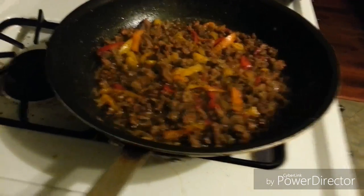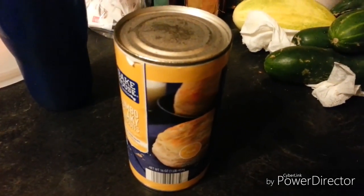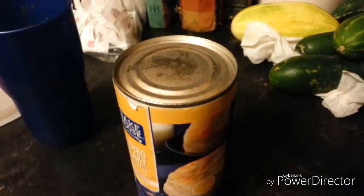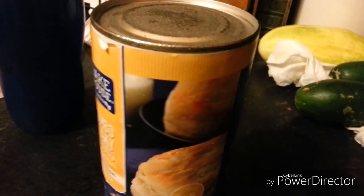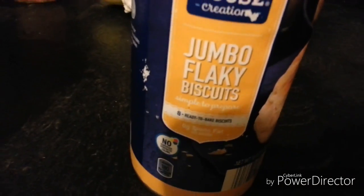What I'll do is I'll take some of this biscuit dough, coat it with flour like they did in the video. I'll flatten them out. I'll put some of that filling in there, fold these babies over, put them in the oven at 350 for about 10-15 minutes or so till they brown up sufficiently to my liking. And by golly gee, we'll see how they are, man. Boom, boom, bam. Flaky biscuits.